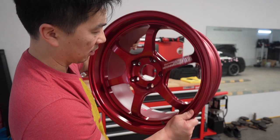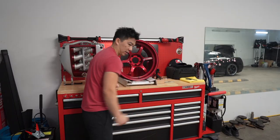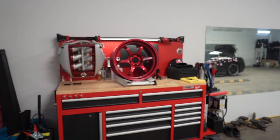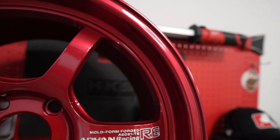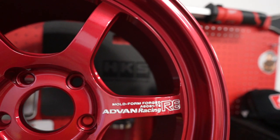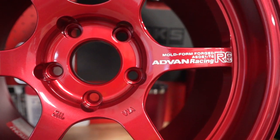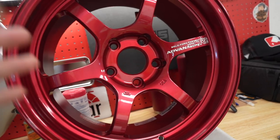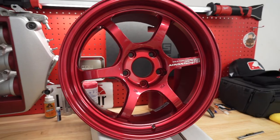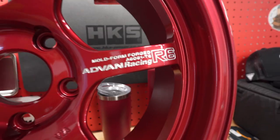Look at that. And of course, the inside, well, I'm gonna put it down here, guys. I'll grab you guys. This red really pops. And not as flashy as the Ray's T37s in a hyper red. The hyper red is a little more flashy, more candy. This is a little on the darker side, if you guys are interested in a red. But absolutely gorgeous wheel. Let's open the next one.